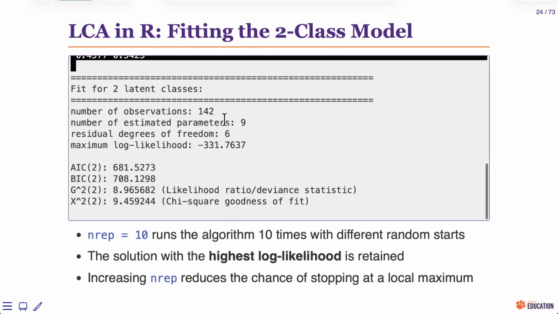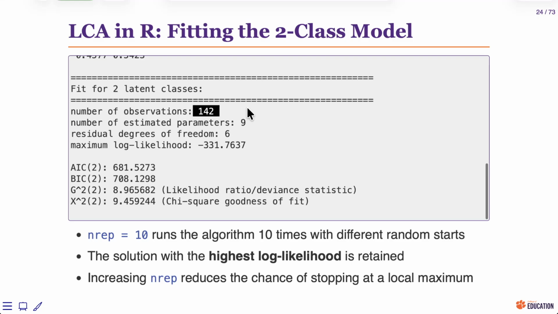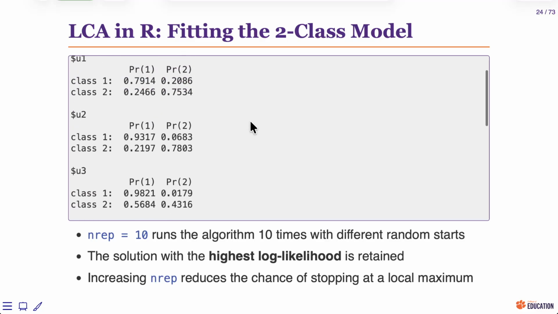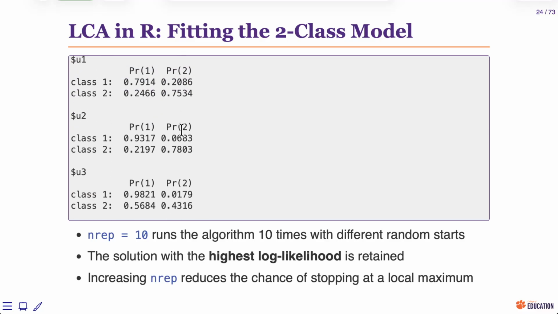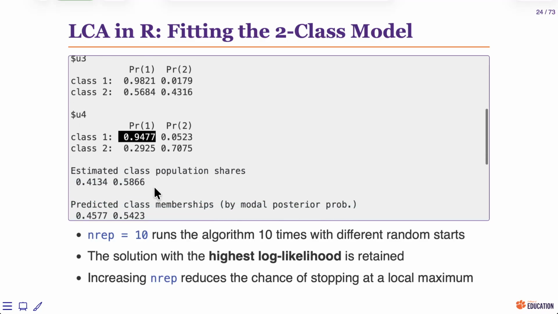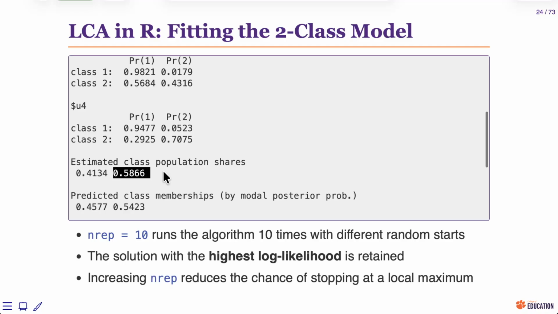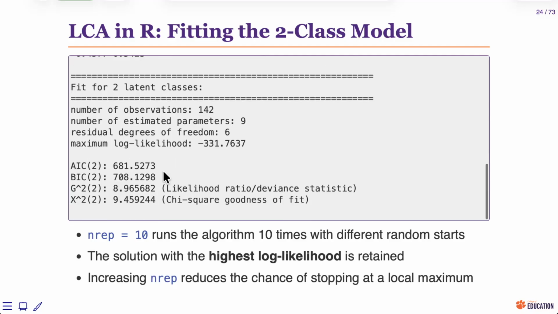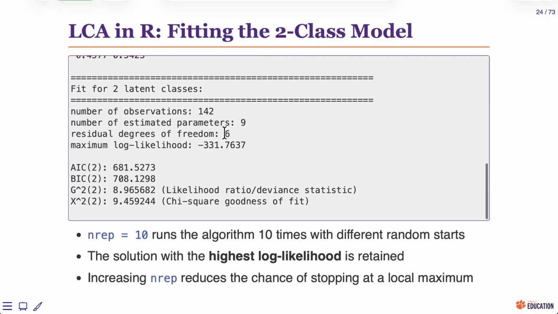And then we get a little bit of model fit information, right? We have 142 observations. We had 9 estimated parameters. What do you say those 9 happen to be? Well, we have 8 right here: 1, 2, 3, 4, 5, 6, 7, 8 probabilities, because within each class, the other term is the complement, right? So we just have to estimate one of these numbers. The other one comes from 1 minus that estimate. And then we have 1 probability for the overall number of people in each class. So there's our 9. We have 6 degrees of freedom.